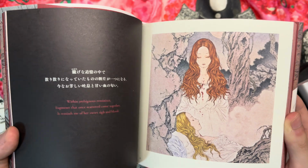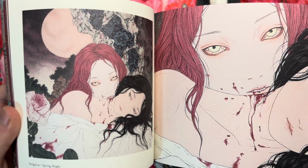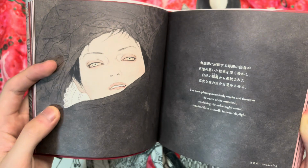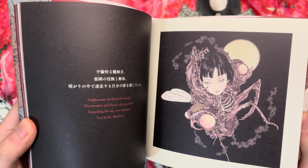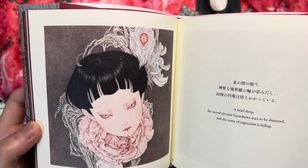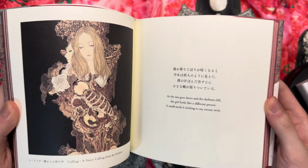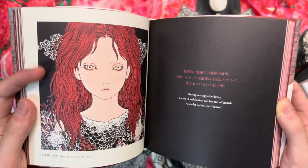Yeah, he has a ton of art books, Yamamoto, a ton of art books that you can find, I think, relatively easily. Some of them I think are a little bit harder to find, the ones that are out of print, that sort of thing. But since he's done so many, just picking up one of them would be amazing. Yeah, so far, nothing too suggestive at the moment, but as we go later into the book, because this is such a big book, I mean, big as in there's so much content, even though it's a smaller book, I'll flip through it faster.